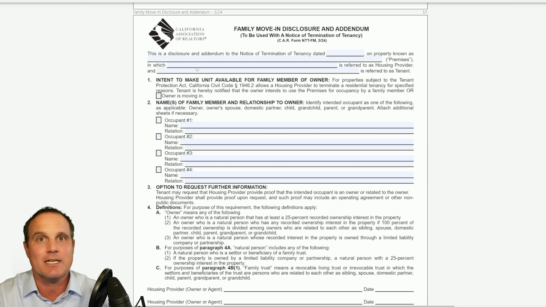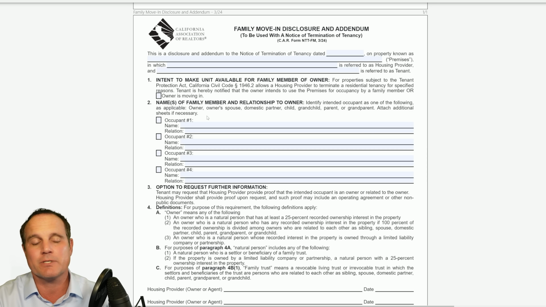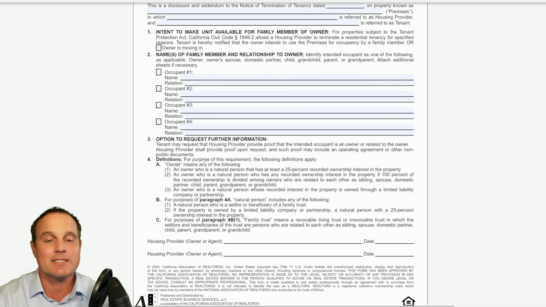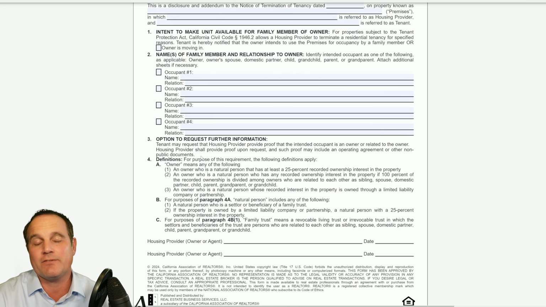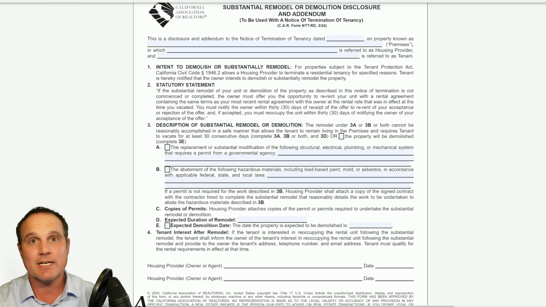So for properties where there will be owner move-in subject to the Tenant Protection Act, the names of the family member and their relationship to the owner have to go on here. The tenant can request more information to verify they're actually relatives, and it gives definitions to these. And here's the addendum. So this would be added to the notice to terminate tenancy if a landlord is going to be terminating the tenancy for a Tenant Protection Act property, and they're going to do a substantial remodel or demolition.